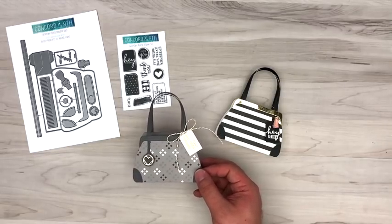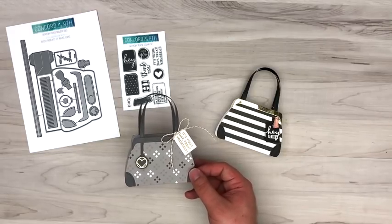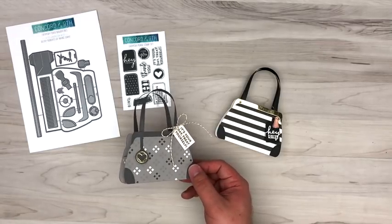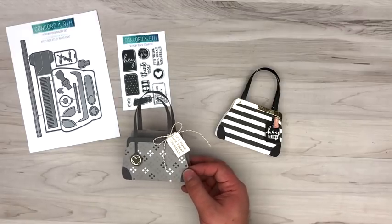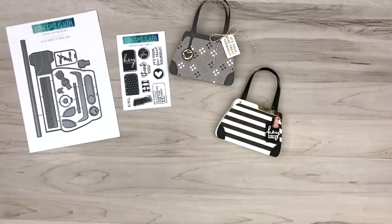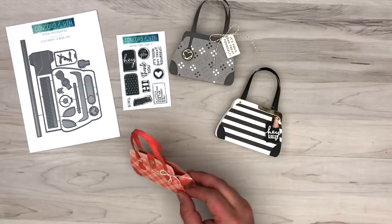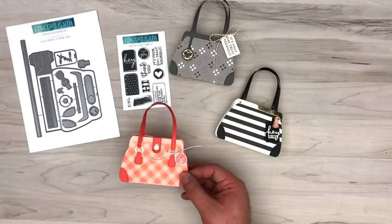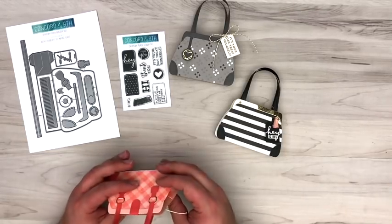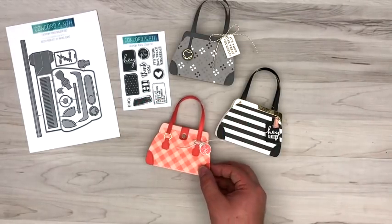And like you saw in Becky's video, there's all sorts of stamps out there that you can use to create any kind of design on your purse body. And the turnabouts, if you have those in your craft collection, a lot of them are sized really nicely to work on this purse. Okay, and this one is just a corally, and this uses gingham background, and you can see this one utilizes that little clasp that can be used as a closure to keep that closed and keep any little candies or whatever you have in there from falling out.